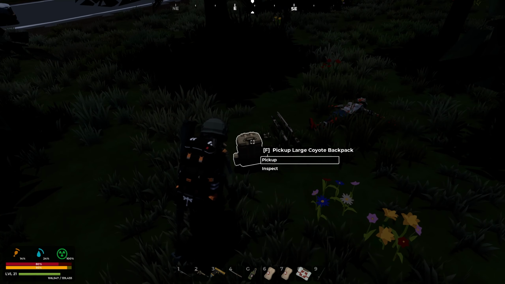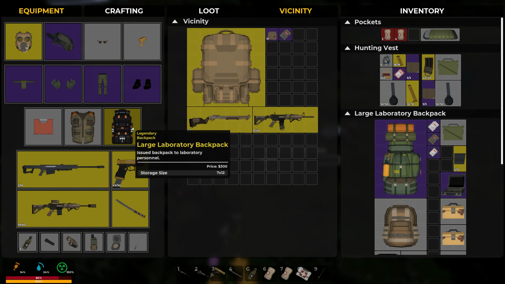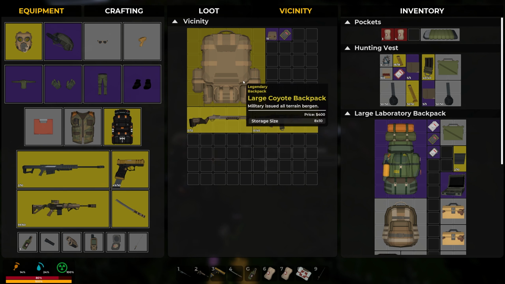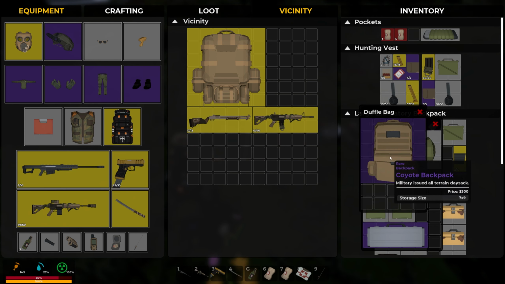All right, so what do we get? We got ourselves a large coyote backpack here. It's kind of easier to just do it this way. So that guy's an 8x10 versus a 7x12. I mean, you can do some quick math. 8x10 is going to be 80. 7x12 is going to be 84. Still, that is not a bad backpack. That's, I think, the second best in the game. Got ourselves another colonel and another exterminator.